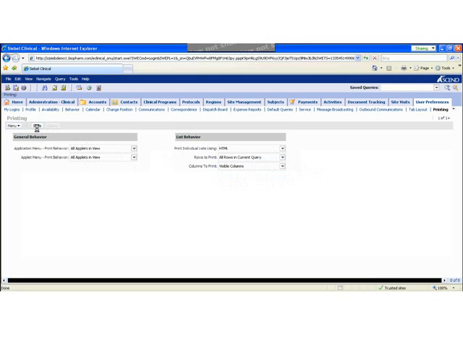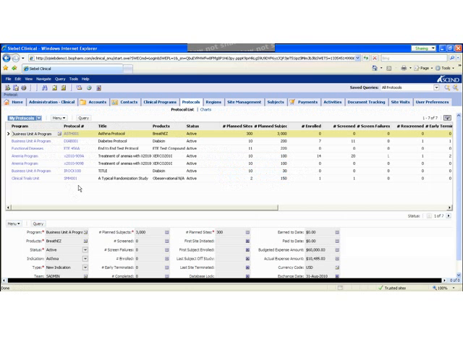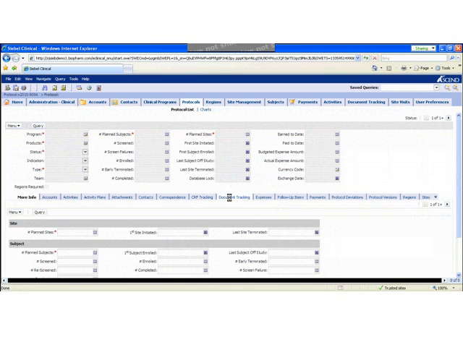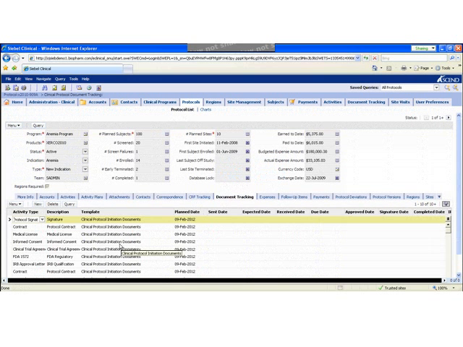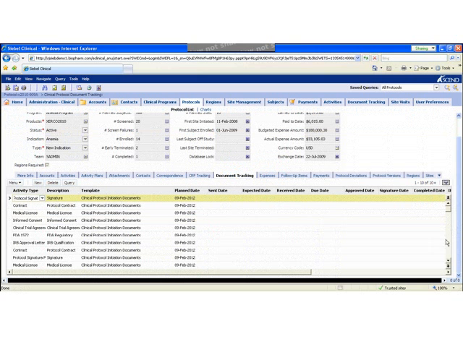We'll save that, and I'm going to go back into my protocol, go back to document tracking, and here, let's say you can run the query first. Let's just run it just as is.